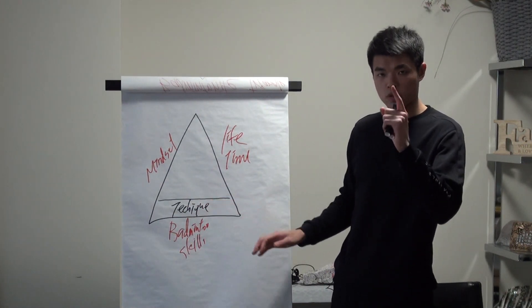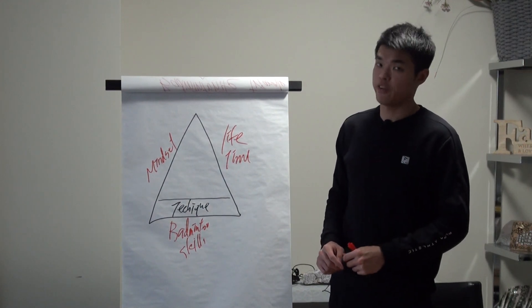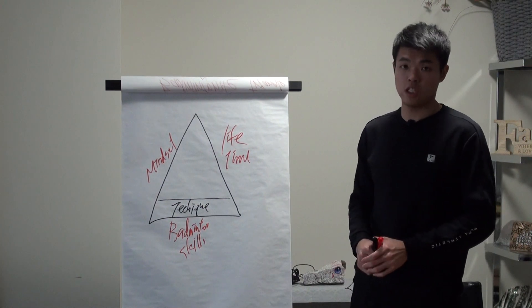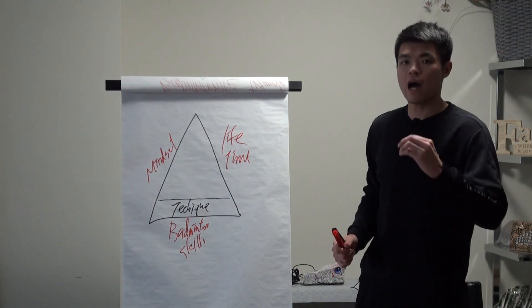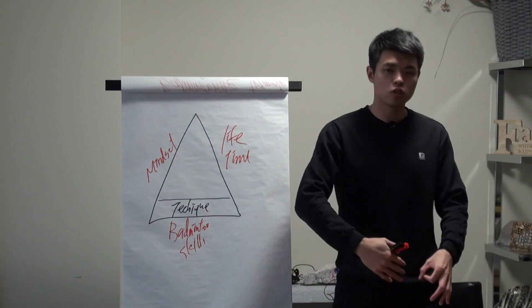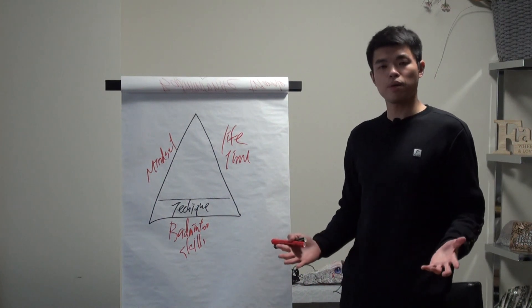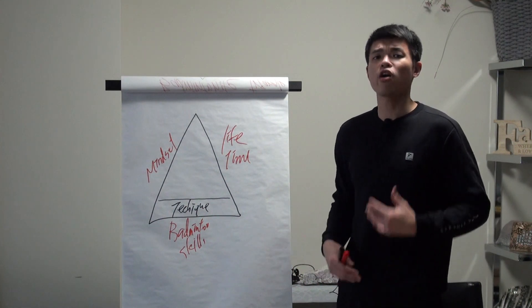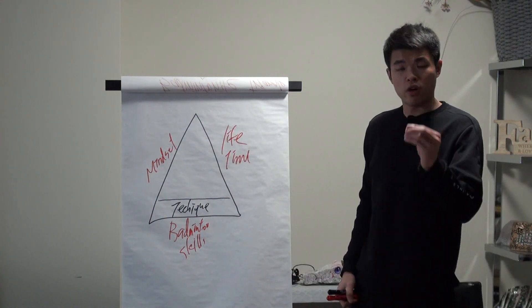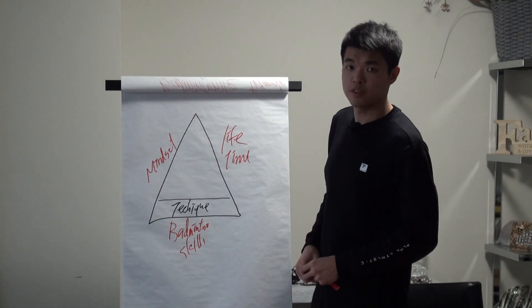But there's one more thing. You need to know the purpose of each shot. If you don't know the purpose of each shot, and a lot of coaches not talk about this, they just teach you how to hit, how to do the motion. They don't teach you what is the purpose of the shot. Why do I need to do this like this way? If your coach not tell you this, then you got to ask them, what's the purpose of this shot? And how I'm going to implement into my games. So if you know the purpose behind the shots, then you can speed up your skills development.